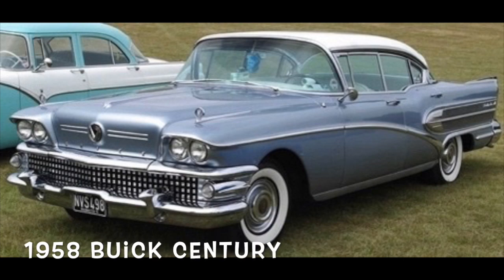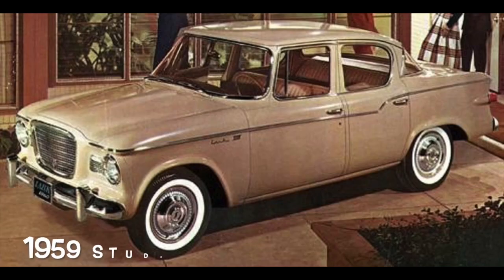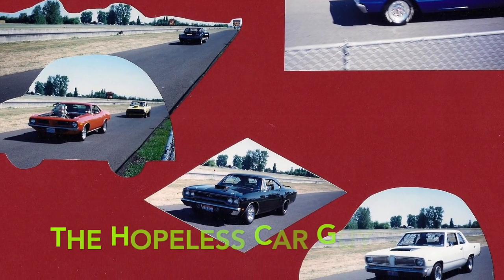By the end of the 1950s, American cars had gotten huge, and as the market was no longer booming, the need for smaller, cheaper cars was starting to once again become a thing. But instead of the cars beginning to shrink, there was an explosion of all new non-standard models. And we'll come back to that in the 1960s.